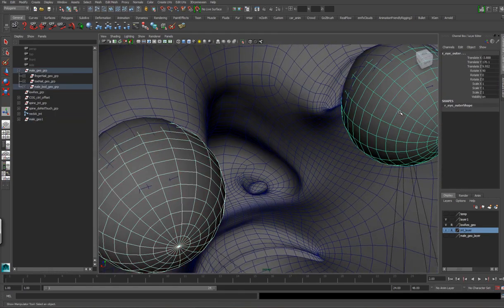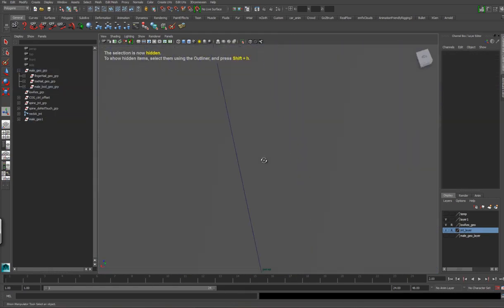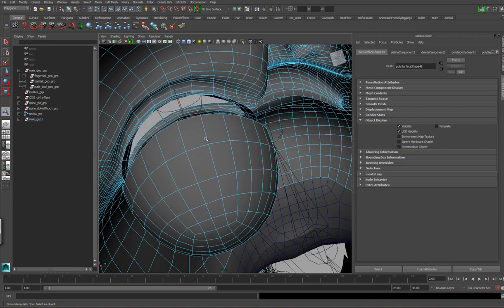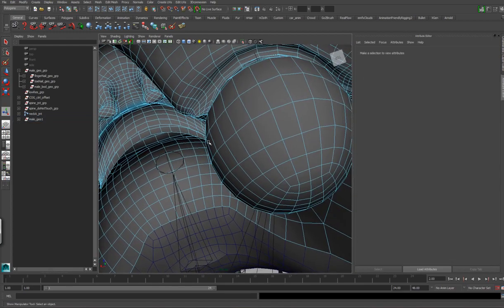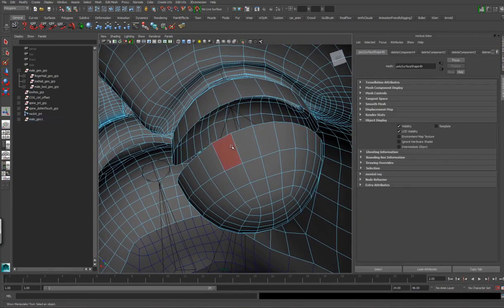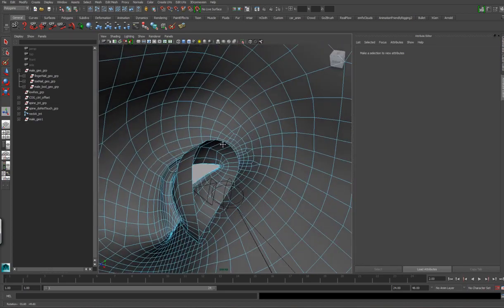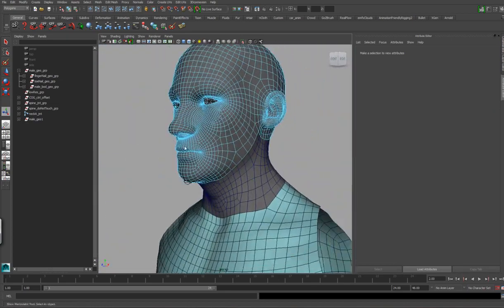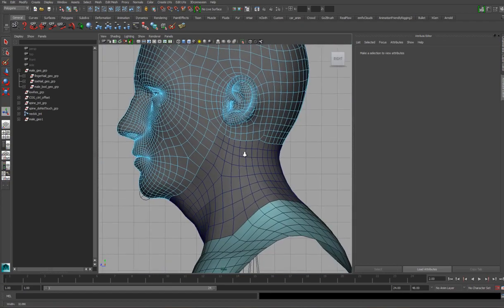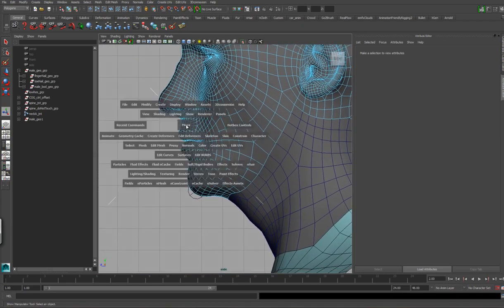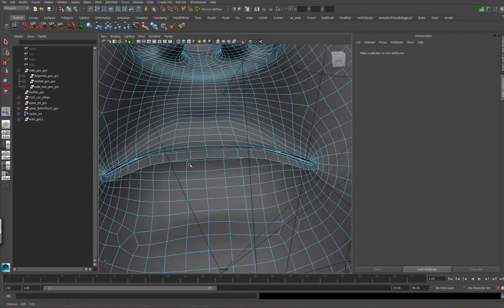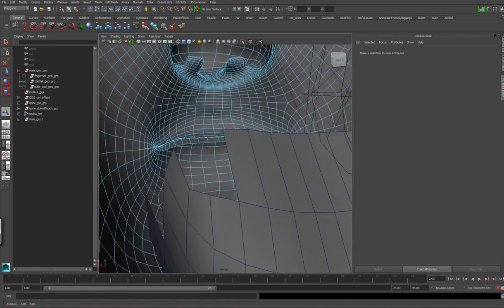Just take these two for now and hide them, just to lighten this up slightly. Oops. You can go and then donk. Okay, so now I want to take off the jaw. Just split it.